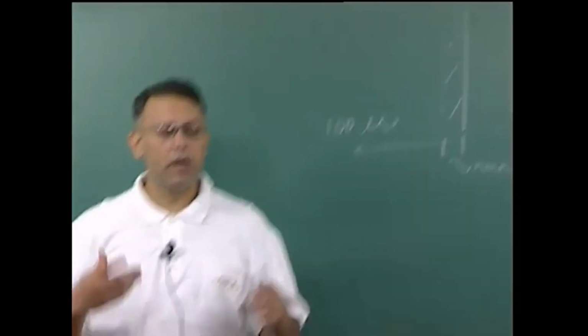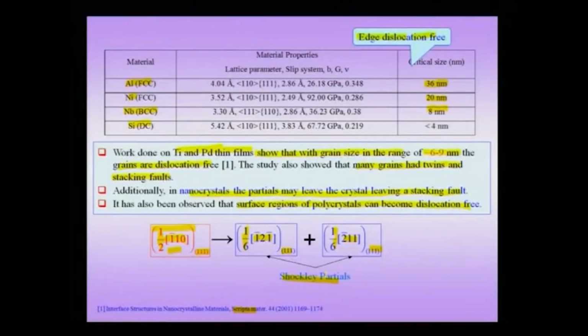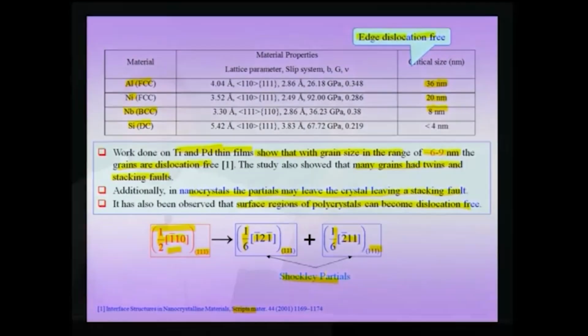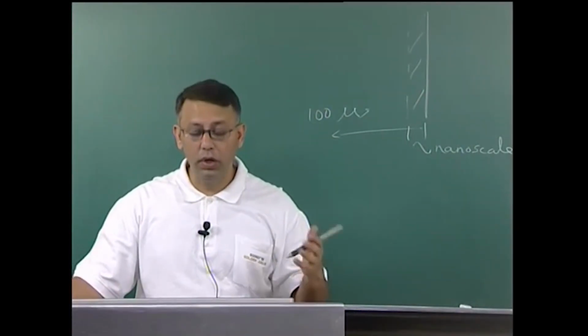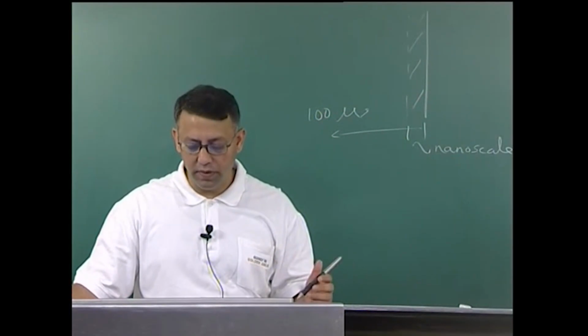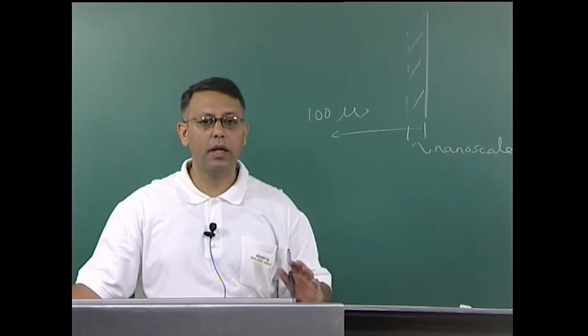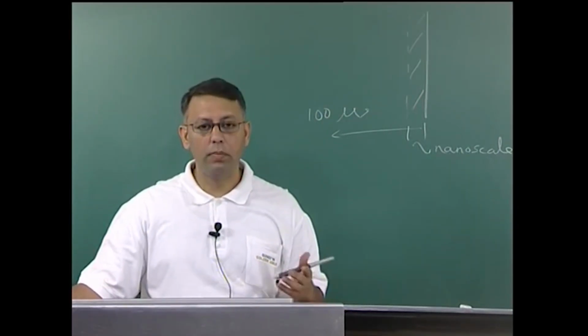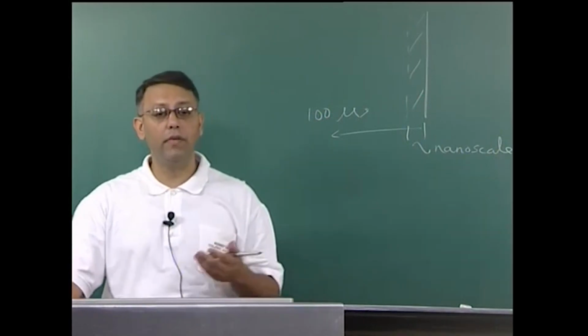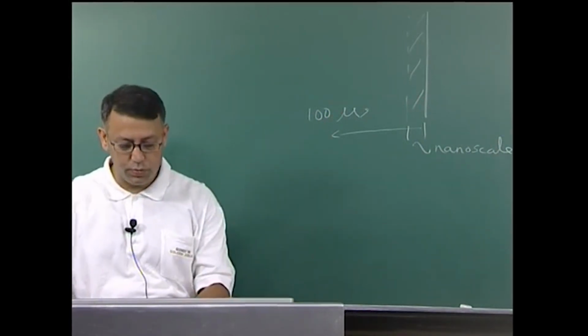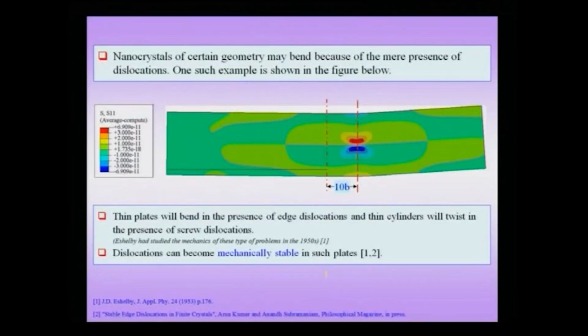If you are working in a bulk crystal, there is some importance of image forces, but since this region is very small compared to the whole crystal, we tend to ignore it. But definitely in the case of nanocrystals, it is very clear that I cannot ignore image forces, and beautifully so, I now can recover my theoretical shear strengths because dislocations may spontaneously leave the crystal, making it completely dislocation free and giving me the theoretical shear strength.